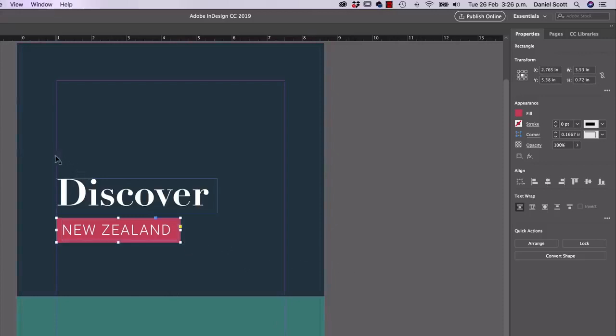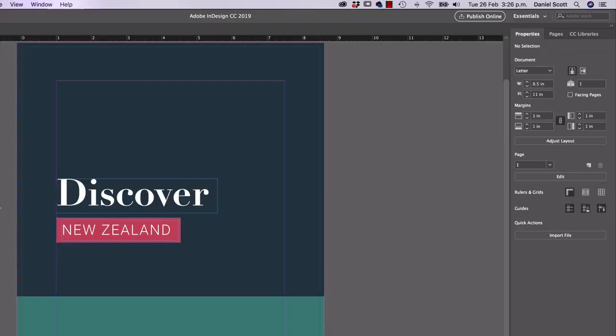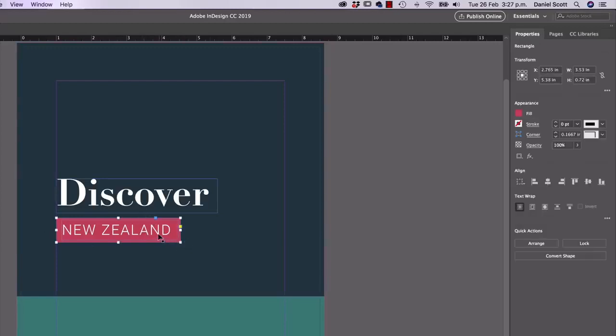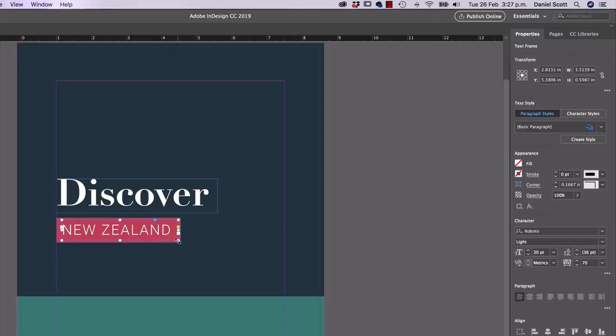I'm aligning everything with this margin because it's going to add visual consistency for this document. And I'm going to start moving it all down. It's really hard sometimes. See this box here is right on the top. I'm going to move it so I can click on the pink box easily.